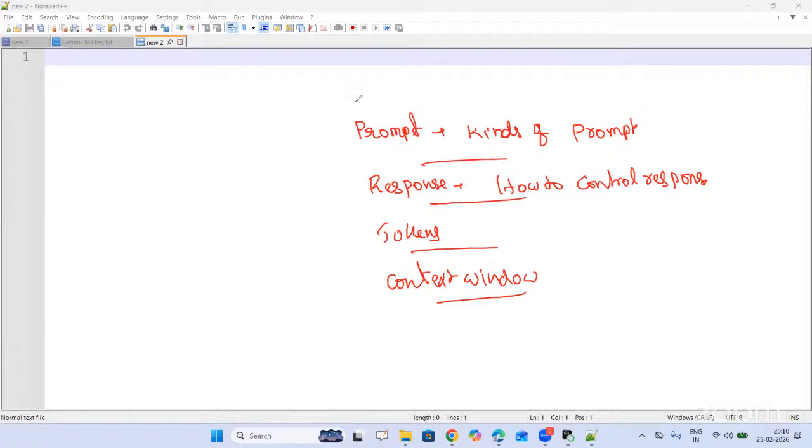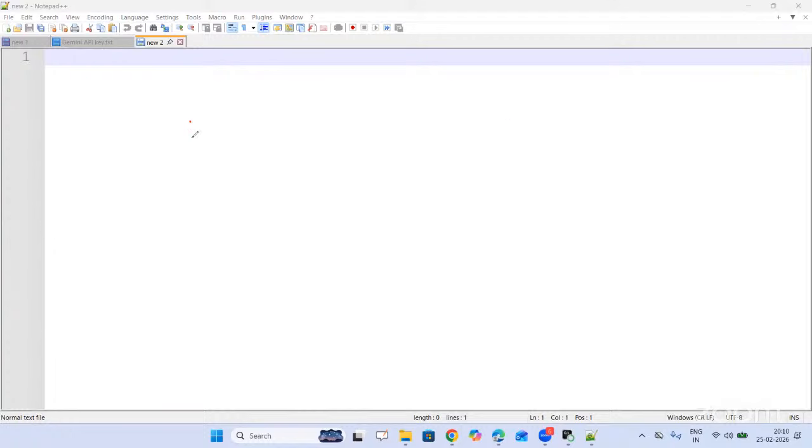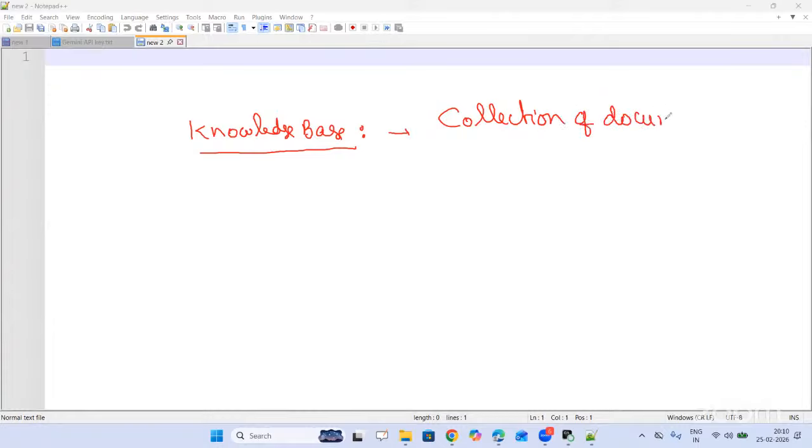So if you want to go for applications like RAG tomorrow, first of all you should work with the knowledge base. Everyone should know what a knowledge base is. A knowledge base is nothing but a collection of documents which you use for the hackathon.